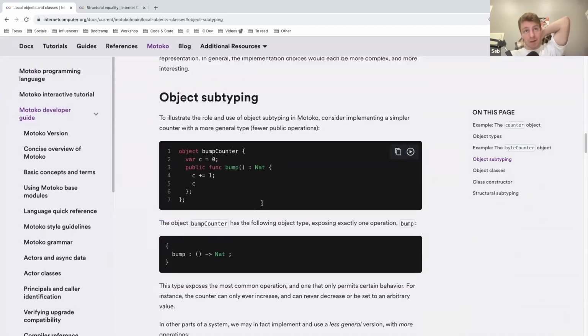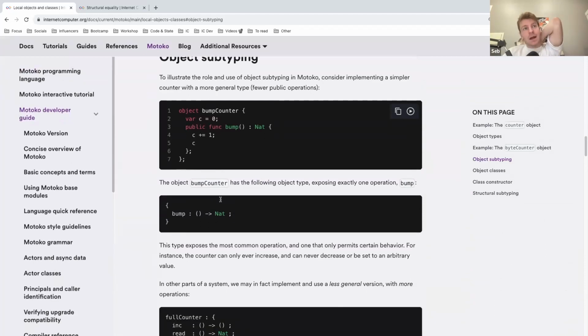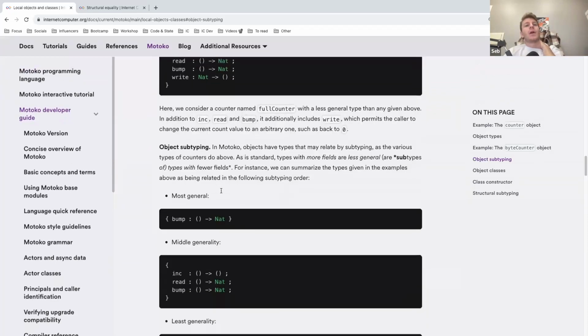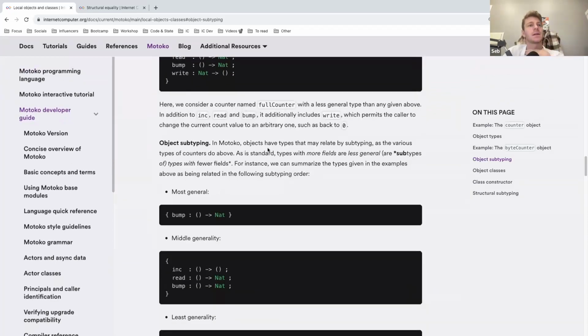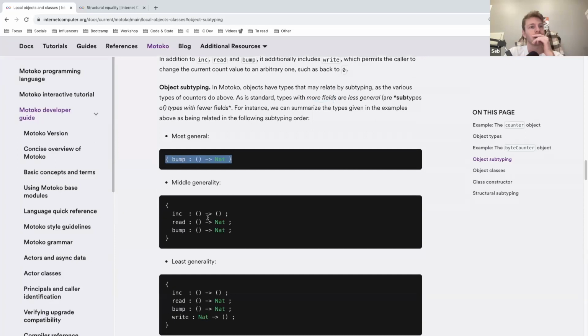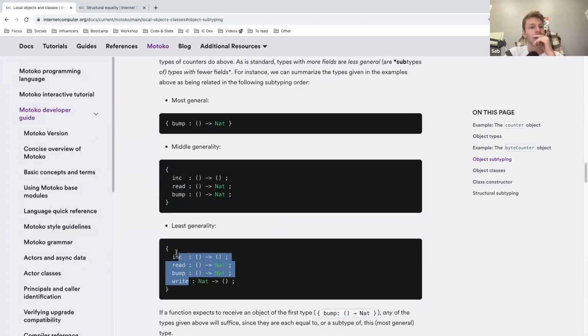So for the object subtyping in Motoko, here objects have types. Objects have fields, and objects with more fields are less general. They are subtypes of types with fewer fields. So this one is a subtype of this one. This one is very general, this one is middle general, this one is least general.